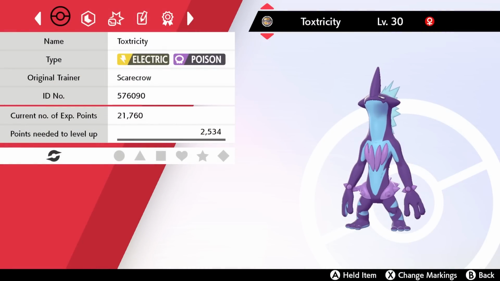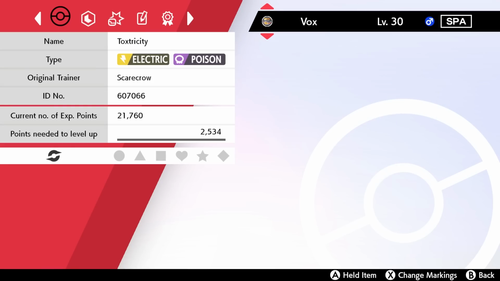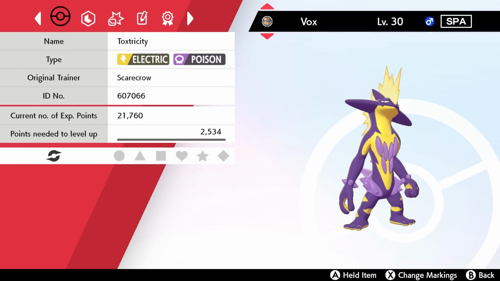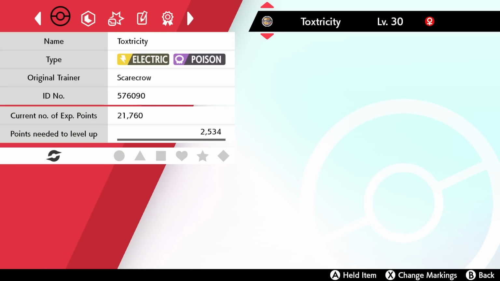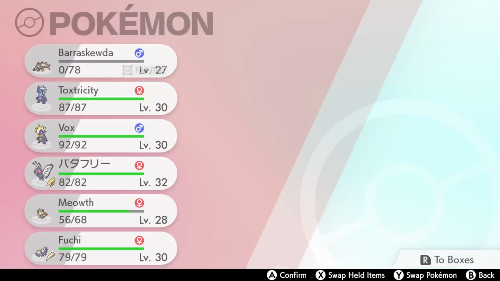Let's cycle back and forth between the two different forms. Pretty awesome stuff. Actually, looking at them more closely, they do look a little bit different. The Lowkey form, its ears look a little shorter, and it has a horn, while the amped form, its ears are wider and it has a kind of mohawk of electricity. So they look a little different, more than just the coloration. I guess I was a little mistaken on that. Let's test them out in a battle.